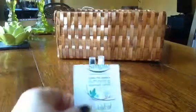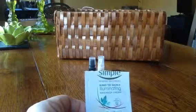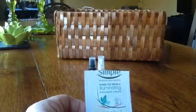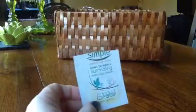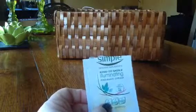Then this I thought was interesting. This was a free sachet, an illuminating radiant skin treatment cream from Simple. And as I say, I only used a sample. It's got a slight SPF of 15, which is not brilliant, but better than nothing. The cream did feel very nice over the couple of days I was able to use it. And it's obviously got lightening particles in, so it does make your skin glow a little bit. So a cheaper version possibly of the Charlotte Tilbury Magic Cream, which looks and feels very similar. So I might look out for that.